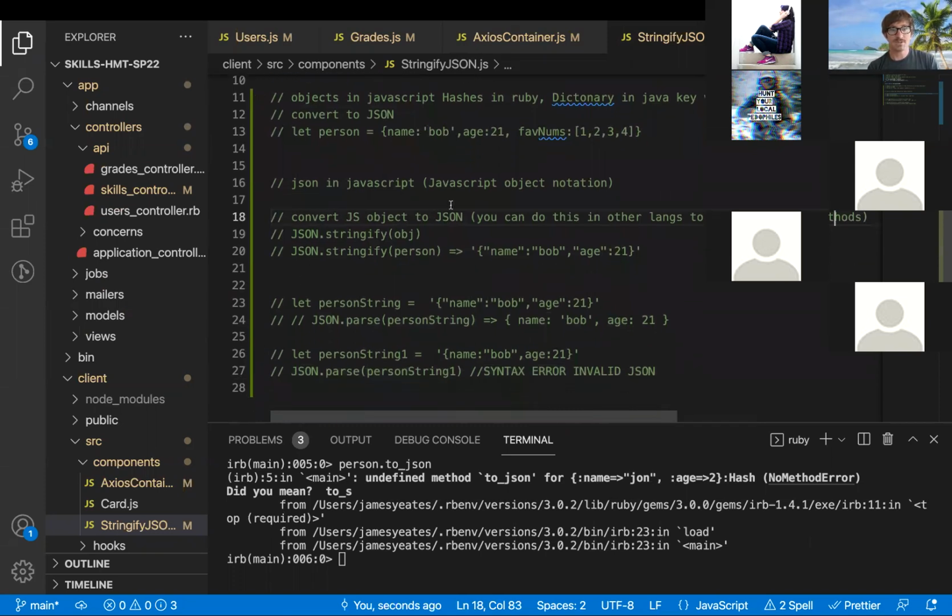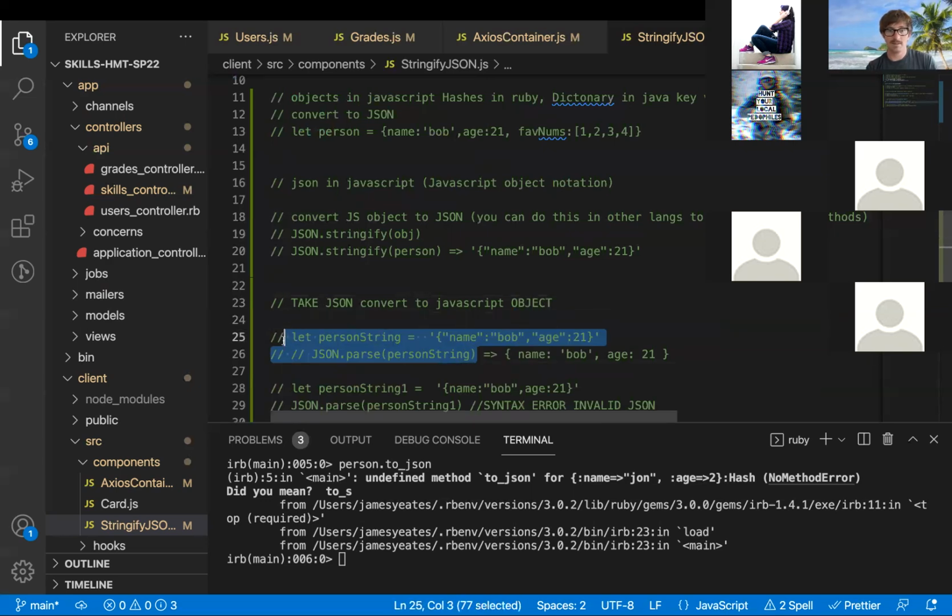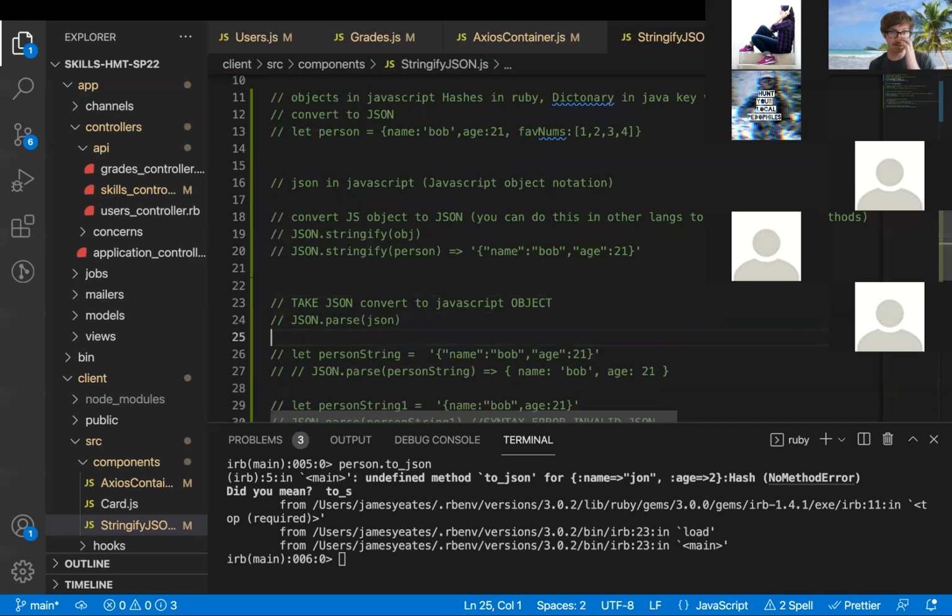All right, and we can also go the other way. We can take JSON and convert it to a JavaScript object. That's going to be JSON.parse. And this one takes the JSON, that's why I renamed that. I actually had it reversed.